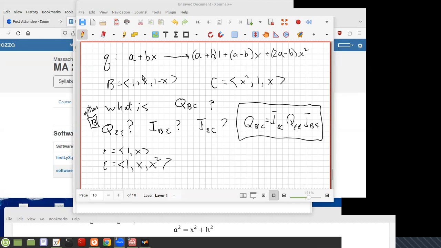Well, okay, how is that a matrix, because you have a map, right? And Q is the matrix representation of the map. So you have to think, what's the definition of the matrix that represents a map? You have to have that definition in mind. I guess I would start by taking the standard basis of the quadratic polynomials and running it through the function. The definition: you'd start from the standard basis on the domain and find the images of the domain basis vectors with the map. Then you would write each of those images as a column vector, and those columns would be the columns of QE, right?